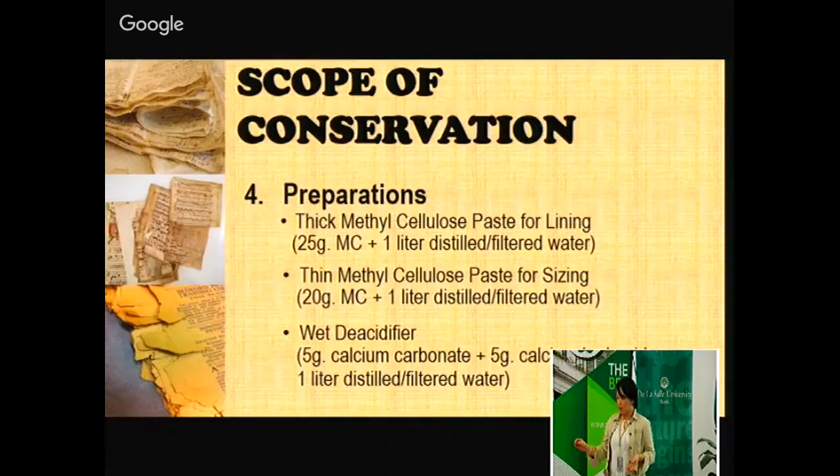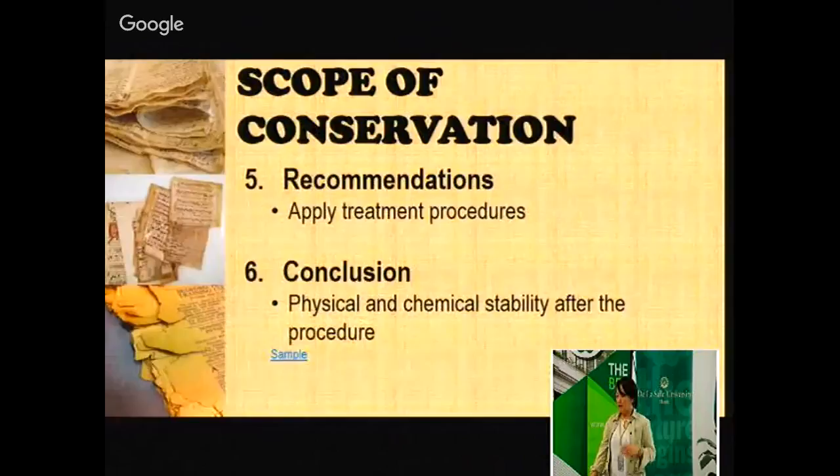But we can wet the acidifier. We combine 5 grams of calcium carbonate and 5 grams calcium hydroxide to a liter of distilled or filtered water. So hindi pwede yung tap water lang. So dapat distilled or filtered siya para hindi siya acidic. Recommendations, ito na yung application ng ating treatments and then the conclusion, kung ano yung nangyari after the treatments. So this is a sample documentation.